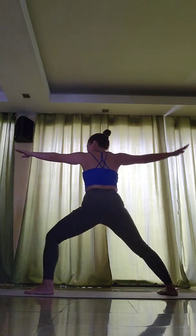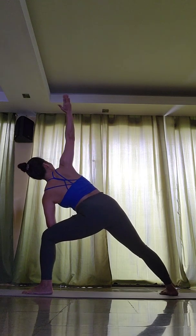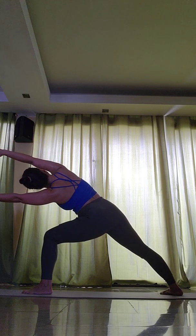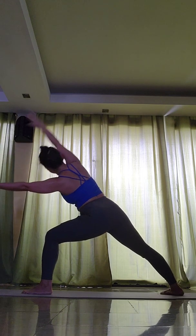Inhale up, warrior two. Good, front elbow comes down to your knee. Right hand to the sky, side angle. So again, option to extend the top arm to be in line with the rest of the body. And then again, core strength, extend the bottom arm. Inhale brings you all the way back up, warrior two.